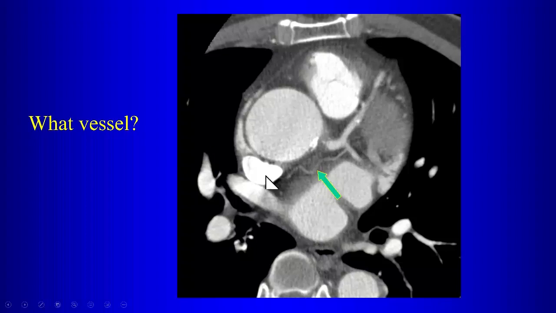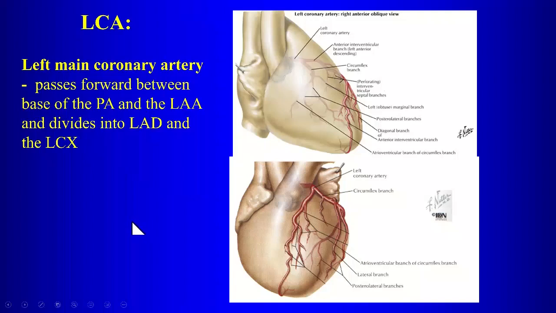So here's the SVC. Right below that will be the right atrium. The left atrium is here. So that's headed towards the intra-atrial septum. So that is the SA nodal branch. This is one of those 30% of cases where the SA nodal artery comes off the circumflex coronary artery, okay?